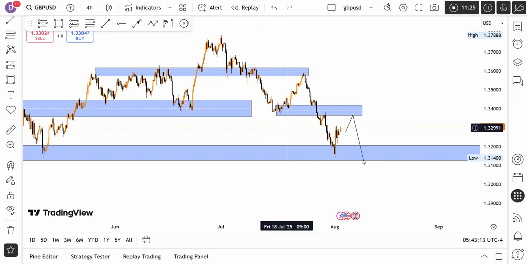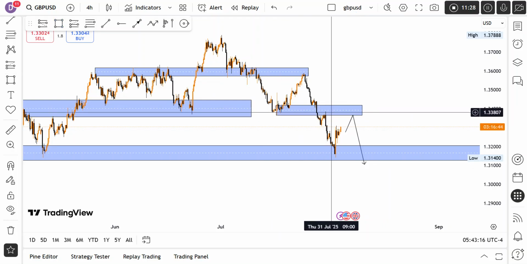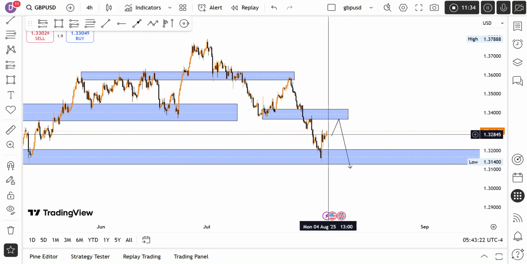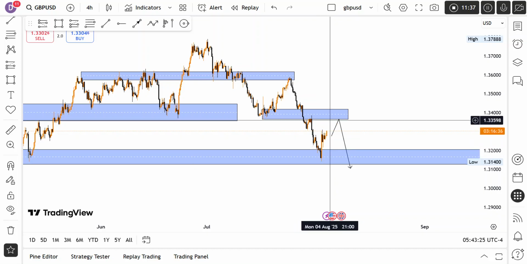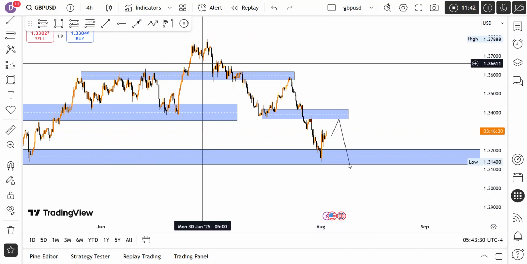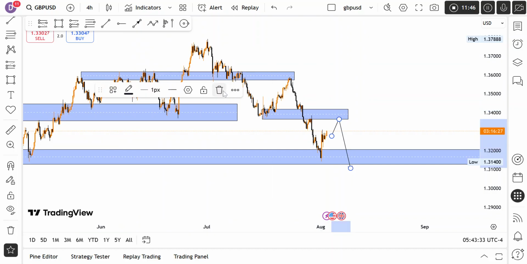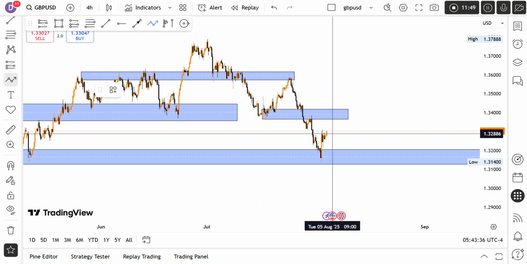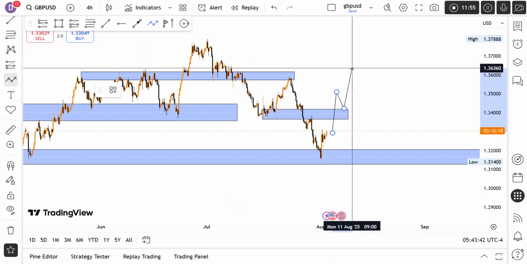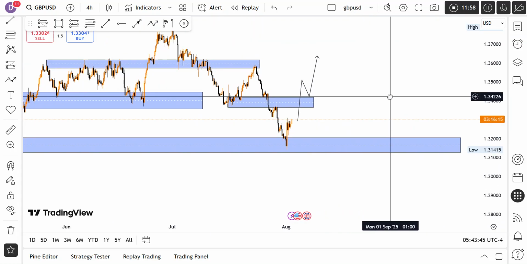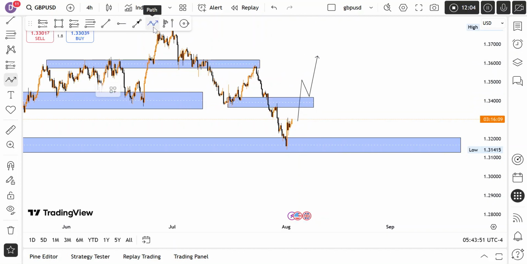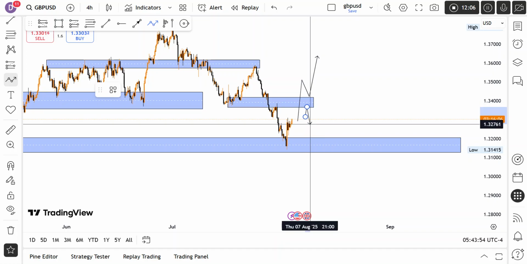This one was a good trade. We come, break it, we test it, and then we take a good trade to the side. We come into a test again, we test, and then we come here, waiting for this to happen, and then we take another. But we don't know what will happen. Maybe something like this could happen. Then we retest, and then we go for the new high. That could happen. But what we are expecting in the market is just two scenarios.